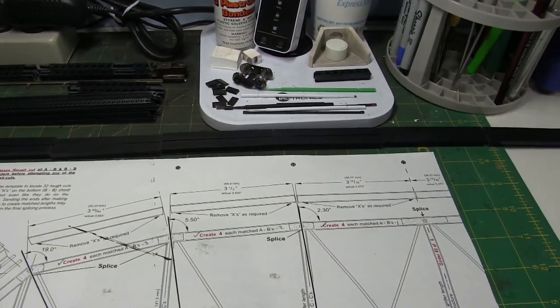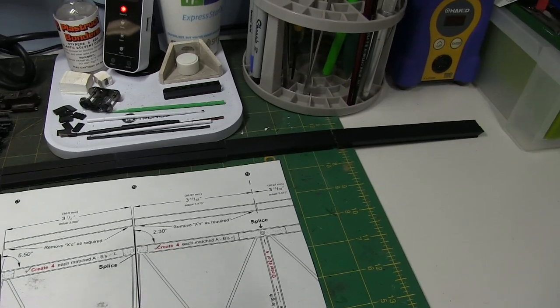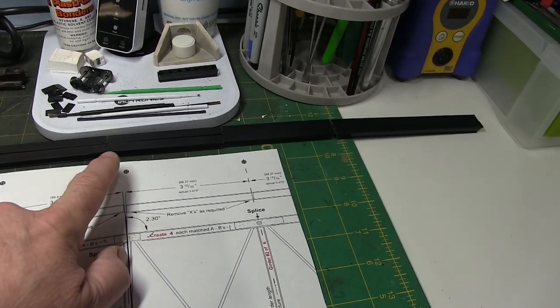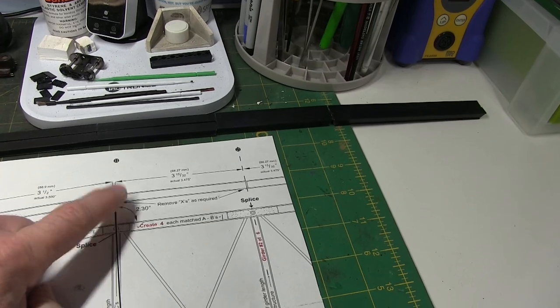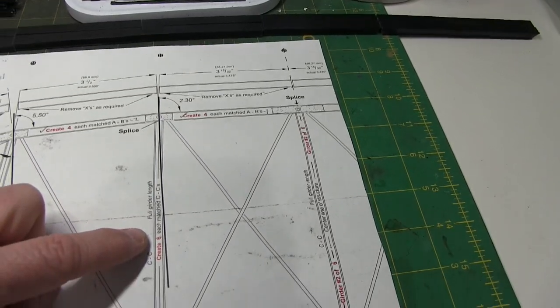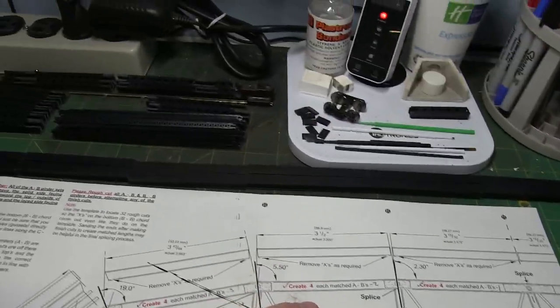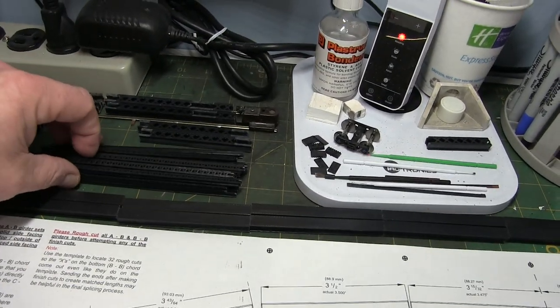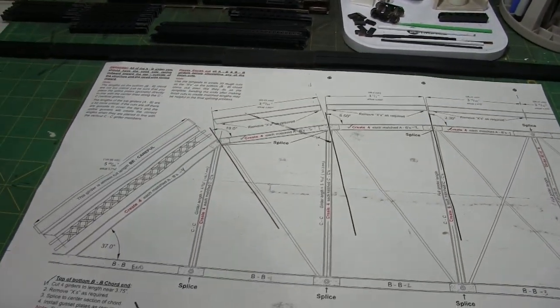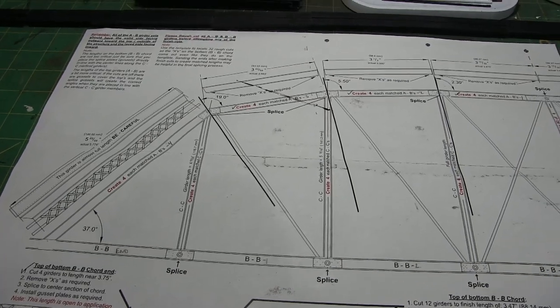If I can, I'd like to start building the truss. I'll have to look at the instructions and see what's next. But I'll definitely get all these cleaned up, get all the X's removed as required, probably cut all the CC girders as well. Here are the CC girders waiting. So I'll do that. But again, did the best I could.